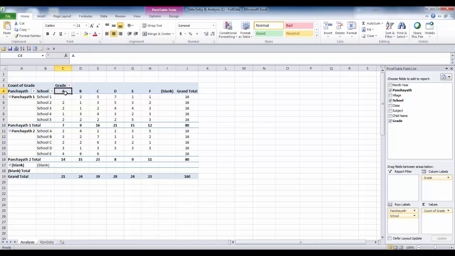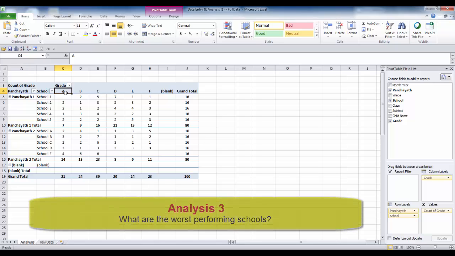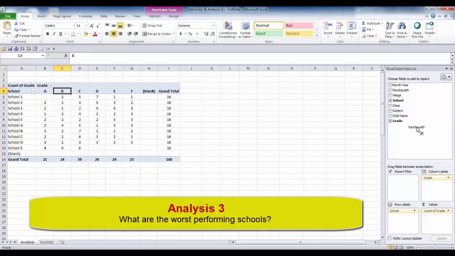Let us now have a different question. What if we want to find out what are the worst performing schools? For this, let me remove Panchayat from the row labels. I can do this by dragging Panchayat from the row labels back to the top here.